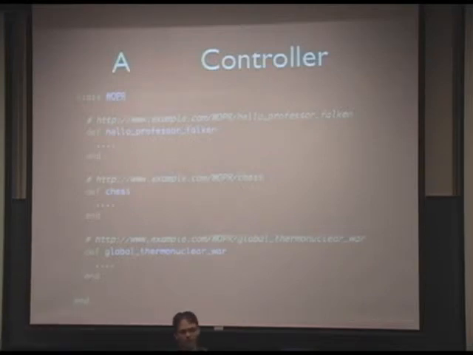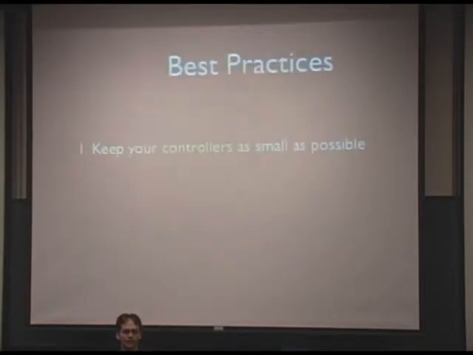Now, of course, as Rails matured over the past year or two, there's 2 best practices that they started to realize. The first is to keep your controllers as small or as skinny as possible. The more code you can get out of your controllers and into your model, or even into presenters, or maybe even conductors, the cleaner your code's going to be. The easier it's going to be to test your code. The more maintainable it's going to be. I know when I code these days, every line of code I put in my controller, I second guess. Is there any way I can abstract this out of my controller? Because I know it's going to be better in the long run if I can take it out.